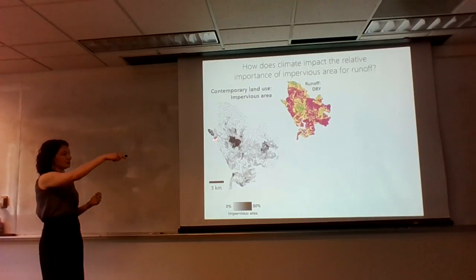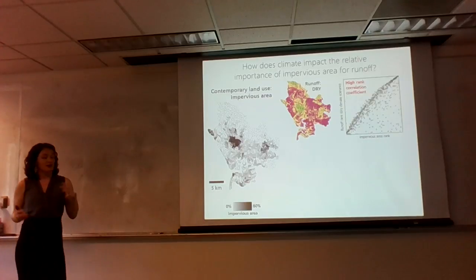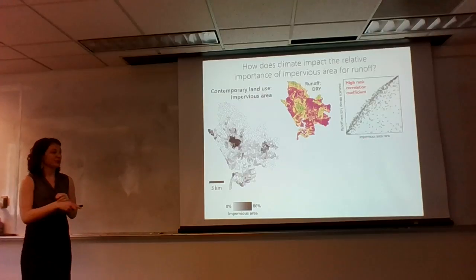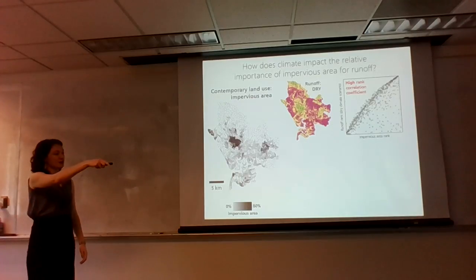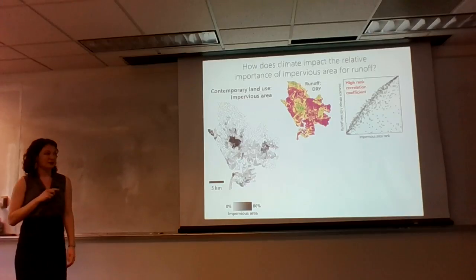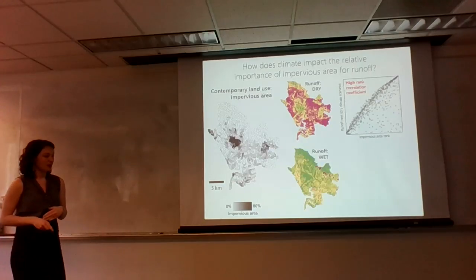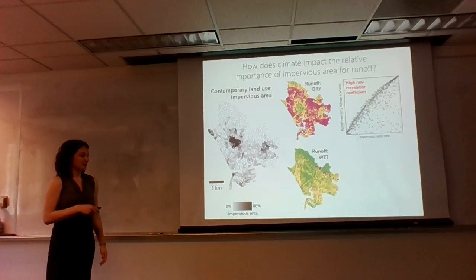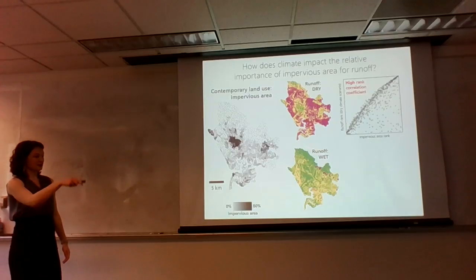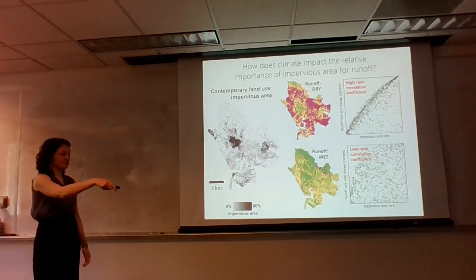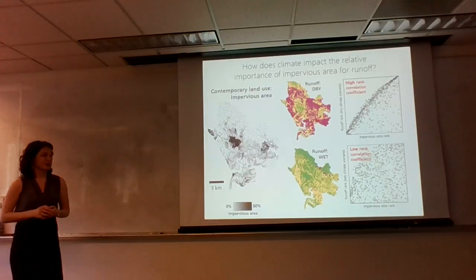Comparing the two maps, there's a lot of overlap between high impervious area and runoff generation. I used a Spearman rank correlation analysis to look at the relationships between different parameters and how much runoff was generated on average in each HRU. And this result shows that impervious area and runoff during the dry climate scenario have a relatively strong rank correlation, a high correlation coefficient. On the other hand, this is a runoff map during the wet climate scenario. Comparing these two maps, you can see there's much less similarity between the two. And as we'd expect, there's a much weaker rank correlation between impervious area and runoff during the wet climate scenario.